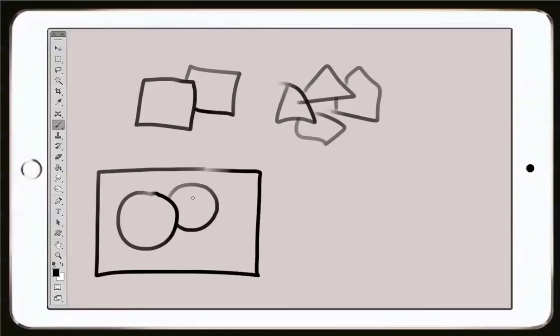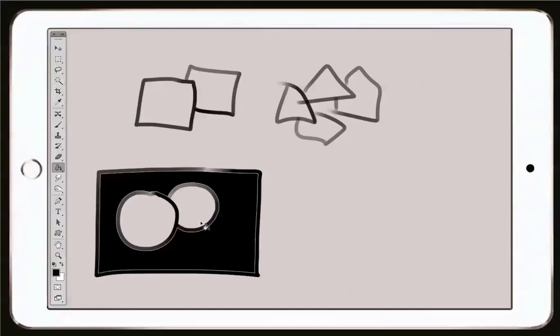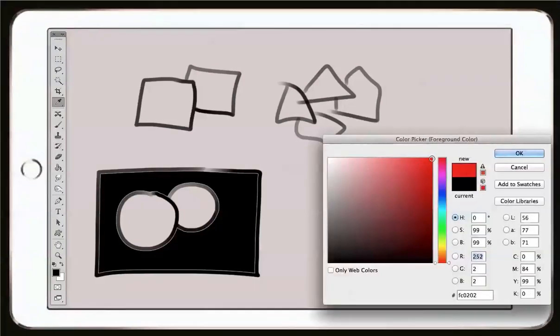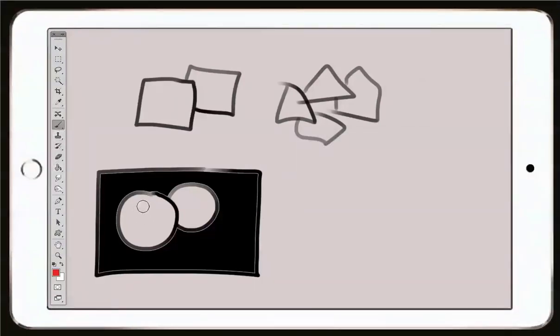In addition to that second shape having the same shape as the first shape, it also has the same value. There's a light value here, and there's a light value here. I'm going to darken the background so that these two light values show up better, like this. If I select a color, like red, and I apply red to this foreground circle, that circle shape now doesn't relate to this second circle shape in terms of color.